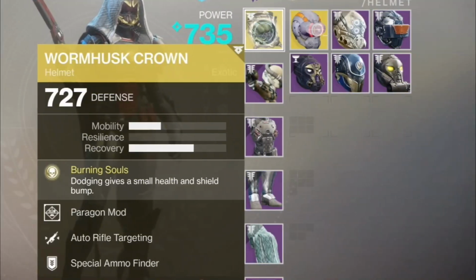1 mobility, 2 recovery, a Paragon mod. That's going to be your first of 3 Paragon mods on this build. That gives you a small bump to health and shield bump, so if you're ever in a tough situation, hit that dodge, get your health back. It's a life-saving exotic.